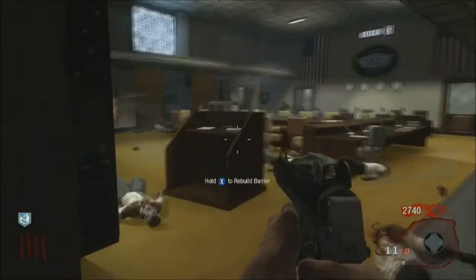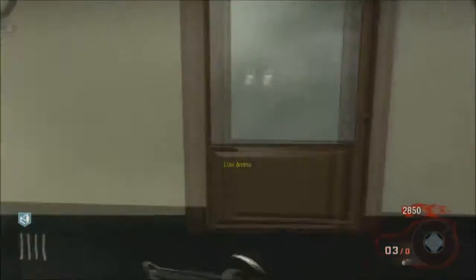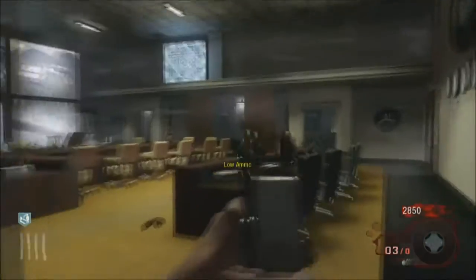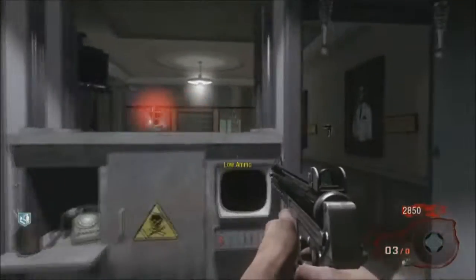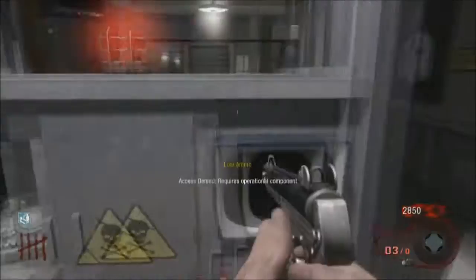My next pro is the traps in this one. There's only two traps, I think. Yeah, only two of them. And they are right here. There's one, and then there's another one on the other side. And I like that you have to make them. You have to build it yourself. See, it says access denied, requires operational component.